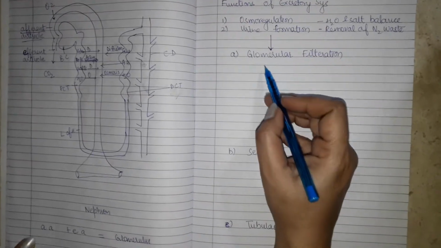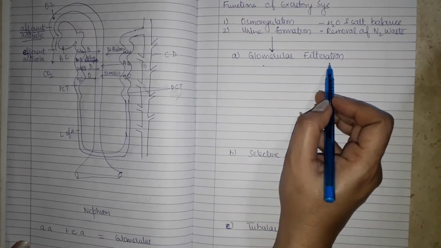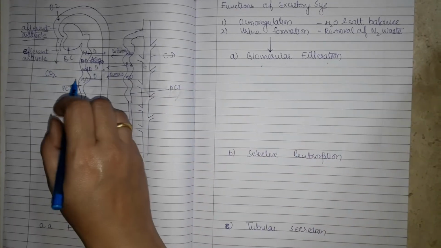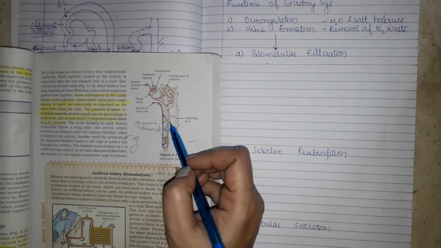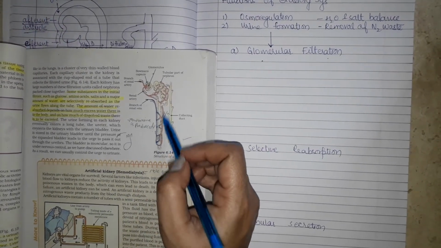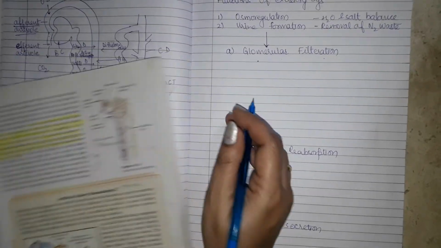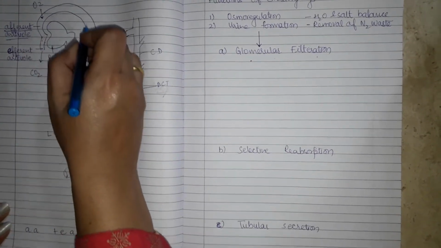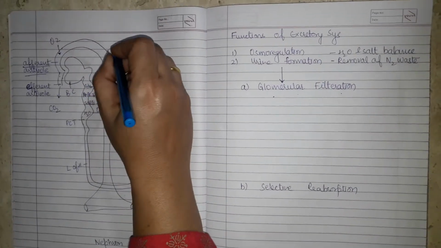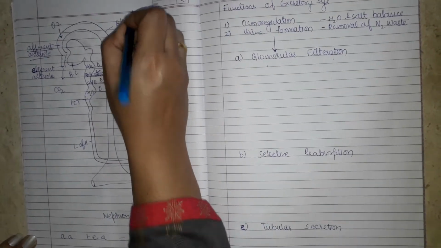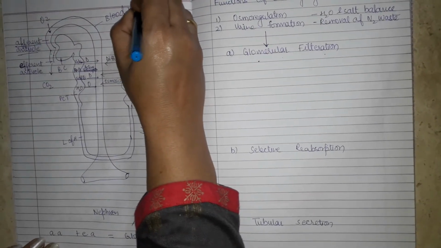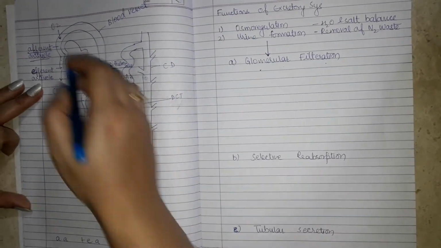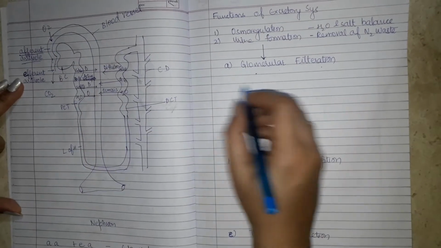And what is the first step? Glomerular filtration. जो आपकी बुक में डायग्राम दिया है, like the blood vessels, they are shown coiled around these proximal convoluted tubule and distal convoluted tubule and loop of Henle. I have drawn the simple blood vessel. This is the blood vessel. हमने इसको coiled नहीं शो किया है. This is simply shown as a straight tube around the nephron. Now, glomerular filtration. अब देखो ये blood vessel यहाँ लेके आ रही है blood, oxygenated blood.